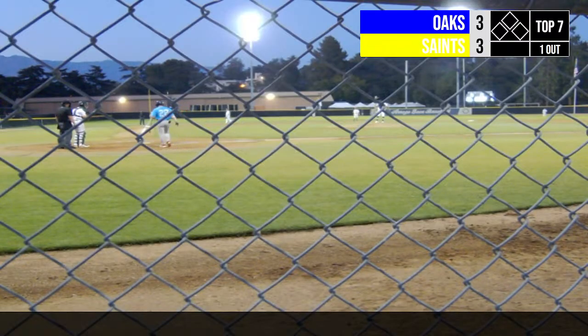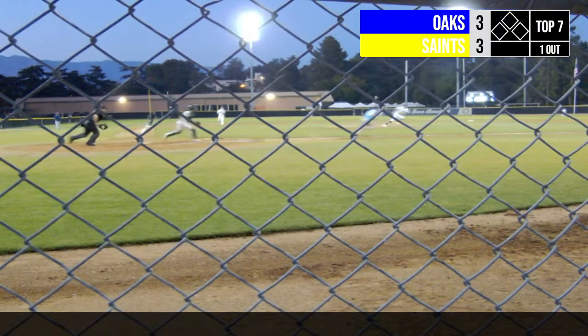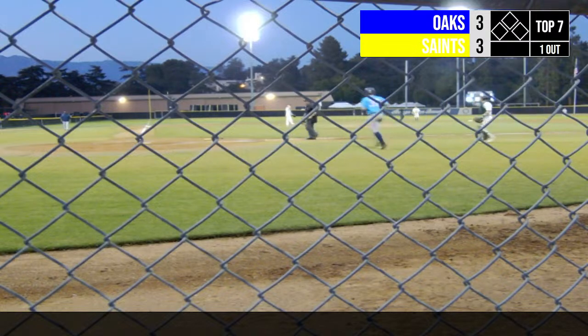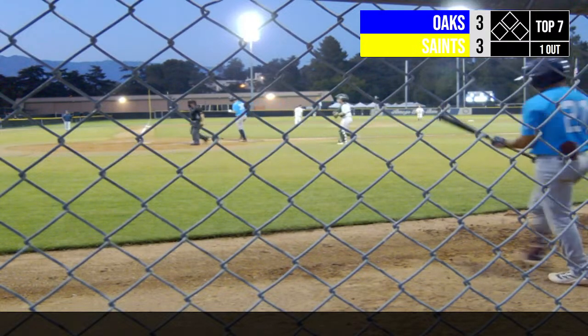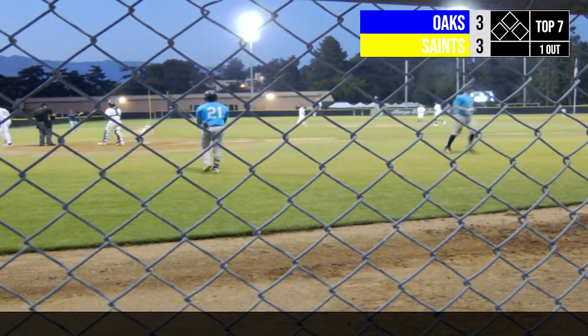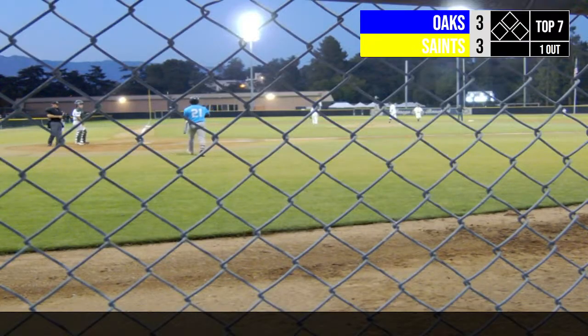So Falskin, he is 0 for 2 on the day with a strikeout, a fly out and a walk, as he faces Chris Hernandez Vides for the first time today. Yeah, Hernandez Vides pitched a 1-2-3 6th inning. He's done well as Falskin bunts it to the right side, a push bunt, pretty good, and he's going to be safe as Medella was not in position. Well, that ball was caught right in between Chris Hernandez Vides and Levi Medella, just really a caught in between play. And Falskin, that was a beauty of a bunt.